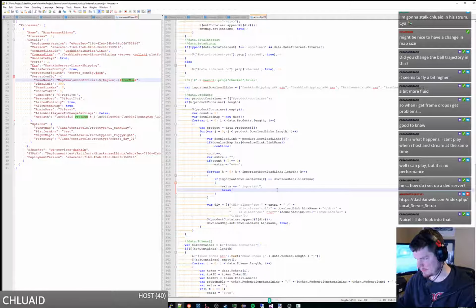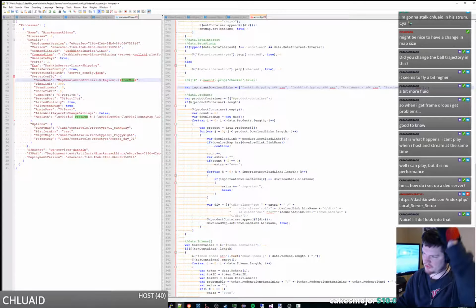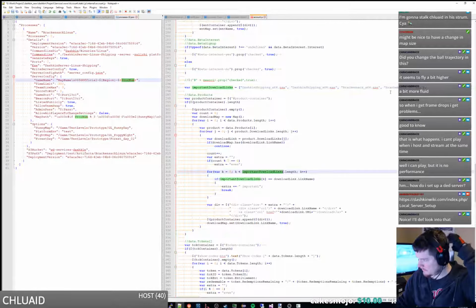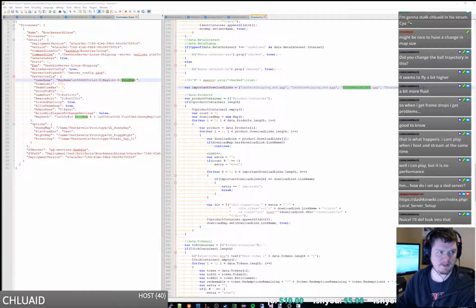Alright, the other thing that was requested was that specifically the Brackens x64 thing is called out. We have like a short description of this thing, and let's actually go to the main page real quick.